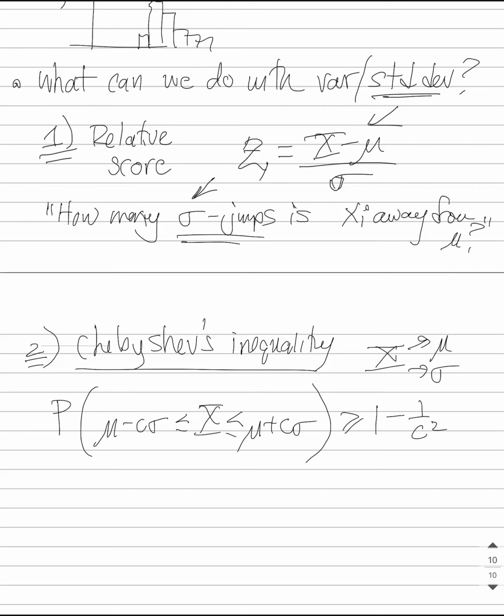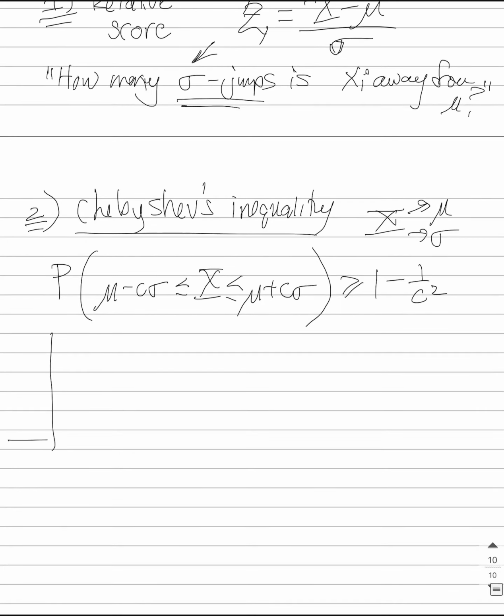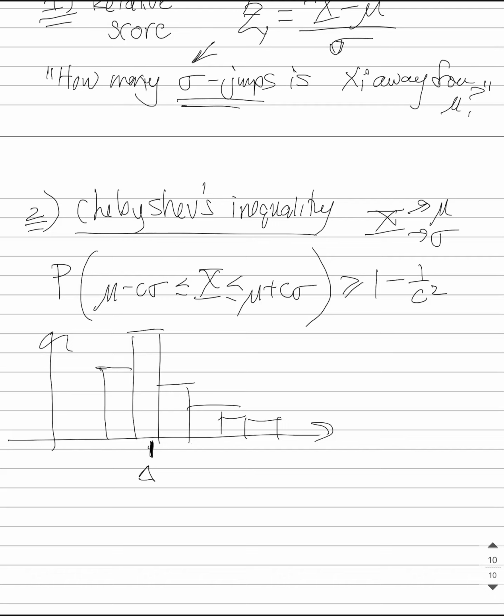And the statement of the formula is not particularly enlightening, but if you look at a picture, let's say we had our random variable having a mass function that kind of looked like this, and let's say that the mean is somewhere here. Chebyshev's inequality is a statement about how much of this distribution or this picture you can gather up by giving it a big hug. And you say, a hug? What the hell do you mean by that, right?